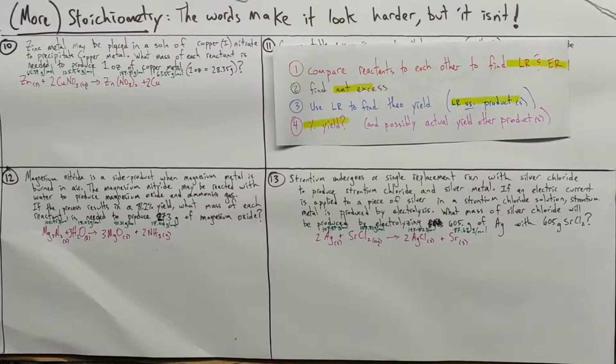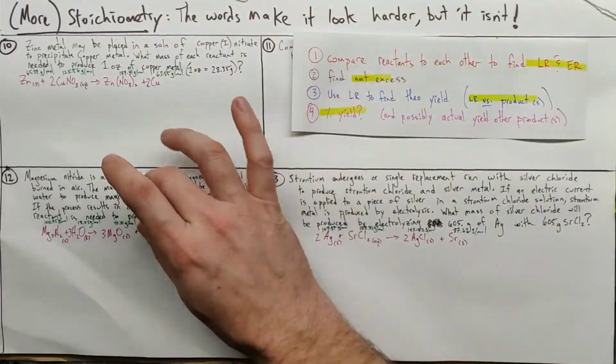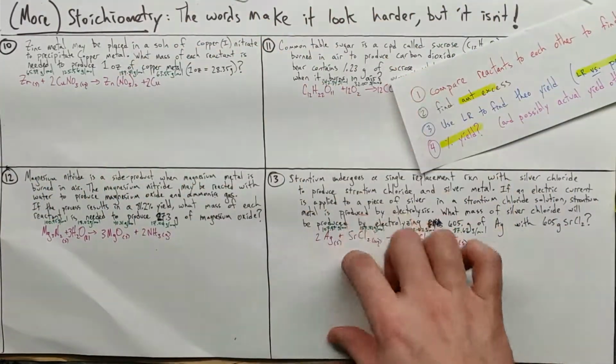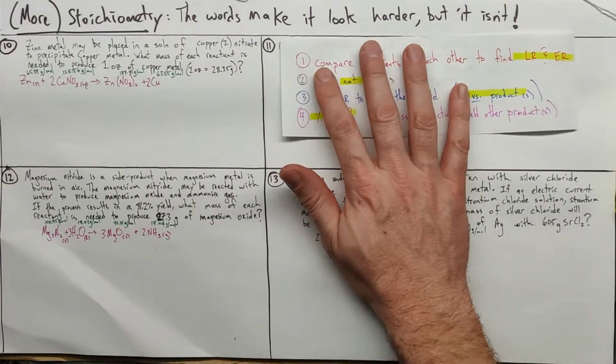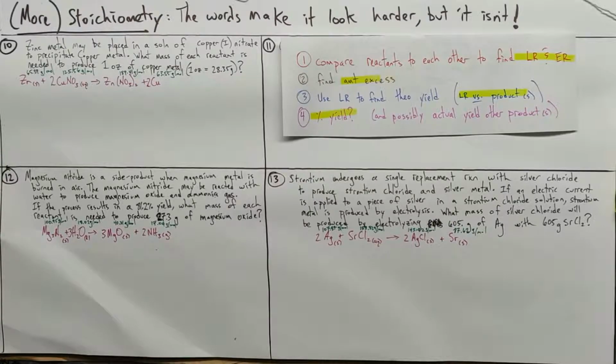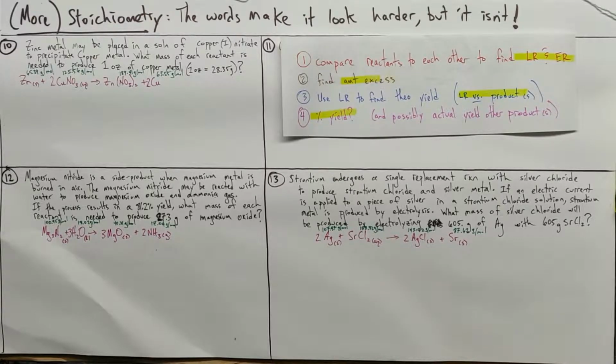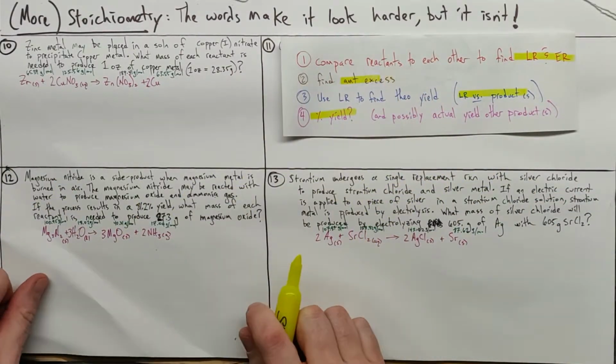As we continue our work with stoichiometry problems that look a lot harder than they are, I've got 4 examples laid out here, a bunch of words, and you'll notice not a lot of space because none of these take too much work. I do want to point out that we could go through this whole setup and do everything, but I'd also like to point out if you can read things correctly, you can identify where you are and then make it happen.